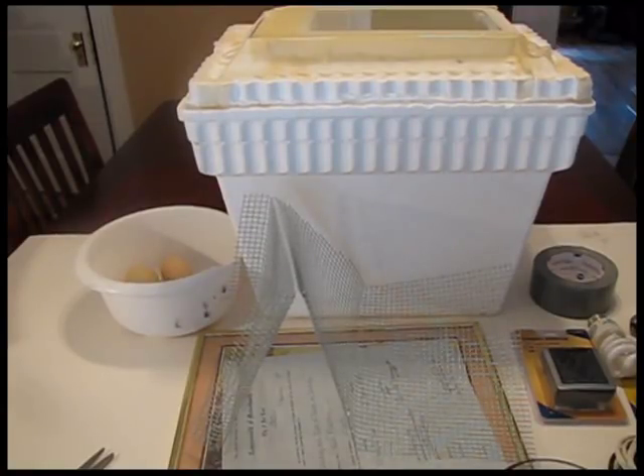You want to keep the temperature between 97 and about 101 degrees — you don't want it to go over 101 degrees. And you want to keep the humidity approximately 55 to 70%. That's what we're shooting for, and we can do that with just a simple styrofoam cooler. You can use a plastic cooler; there are a lot of different ways to do this. Keep that concept in mind — temperature and humidity within those ranges — and you'll be good, you almost can't go wrong.